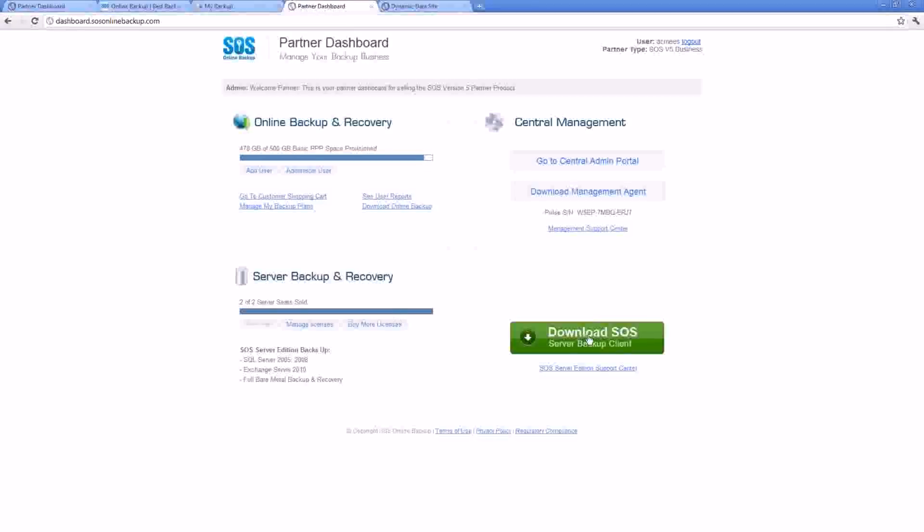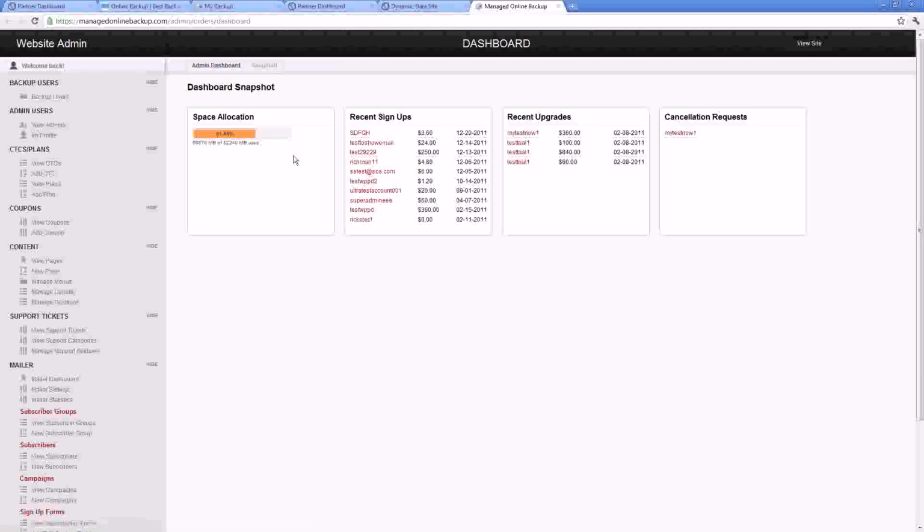So that's terrific. And then, of course, download the SOS ServerSave agent. When I hit Add User, let's go to User Reports. This is going to take me into the back end of the Premier Web Integration Package. So this is pretty awesome. You can see your space allocation again, your recent signups, recent upgrades, cancellation requests.